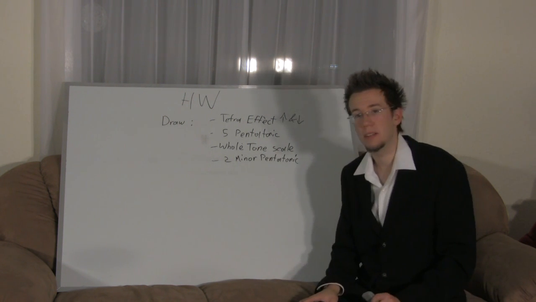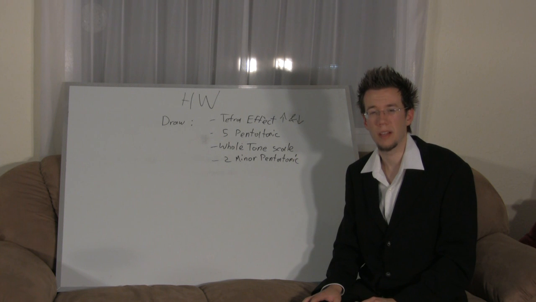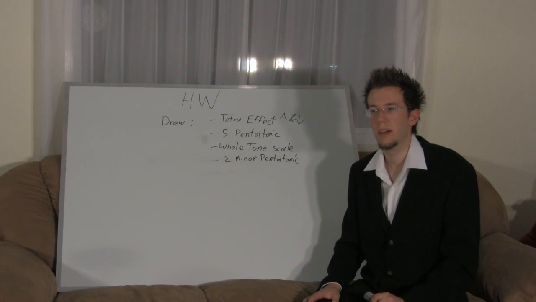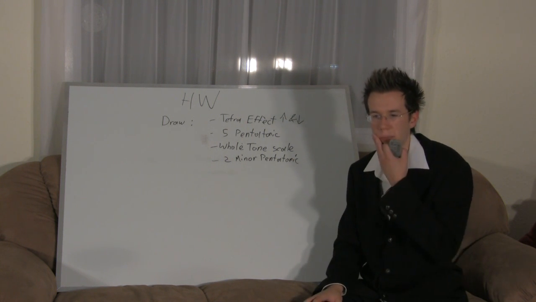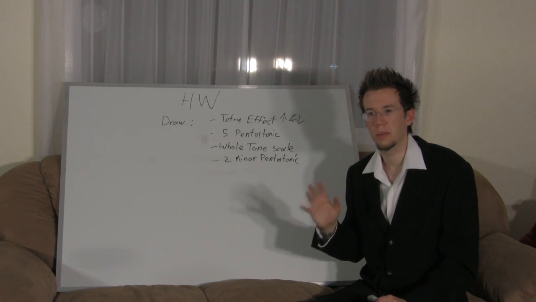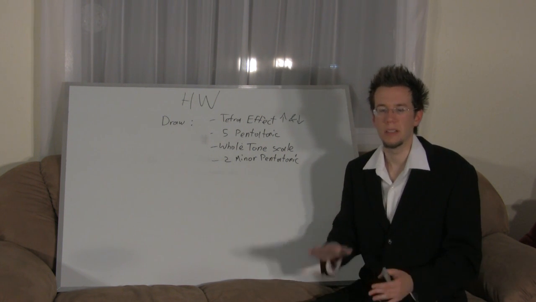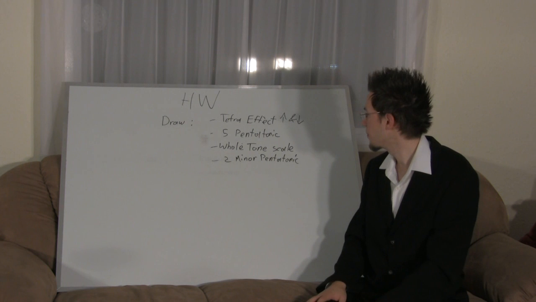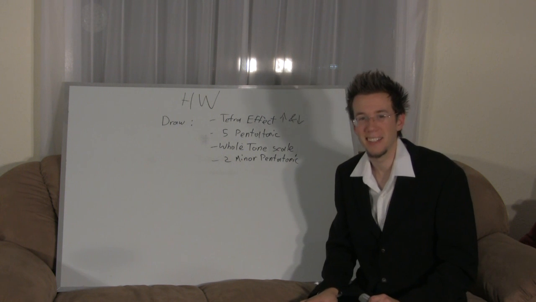Also do 5 pentatonic scales. Pick 5 different keys and write them out in bass clef or treble clef or whatever. And then also the whole tone scale, I want you to write both ways. Write the one using the 3 black keys, and also the one using the 2 black keys, so using C, D, E, and then F sharp, G sharp, A sharp, and so on. Then flip it up and do the other side, because you're only going to be able to use one set on either one. If you try it out on a piano or an instrument, you'll see that there's only 2 ways to do it, just like I was showing you. And then do 2 minor pentatonic scales. Just pick 2 random keys and write that out, and that should be good.